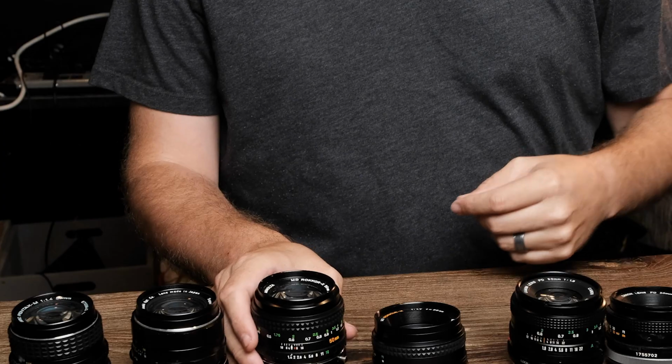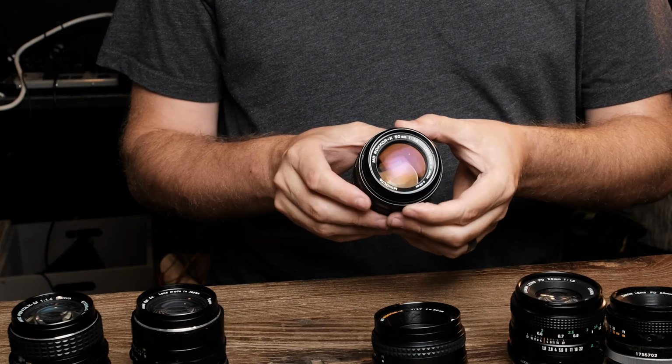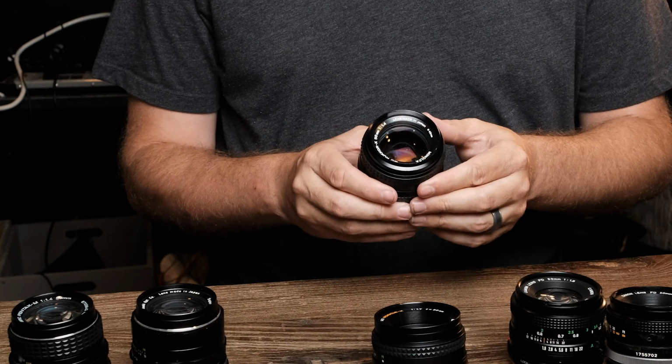Before we get into image quality, I do wanna start by taking a look at the build quality of these lenses. Of course, part of the magic of using vintage adapted lenses on a Fuji body especially is the appeal of the form factor. These old hefty glass and in many cases metal beauties keep you connected to the shooting experience, not so disconnected as the world goes more and more the opposite direction, towards things like computational photography and automatic settings. These keep you more in touch with the photographic process.